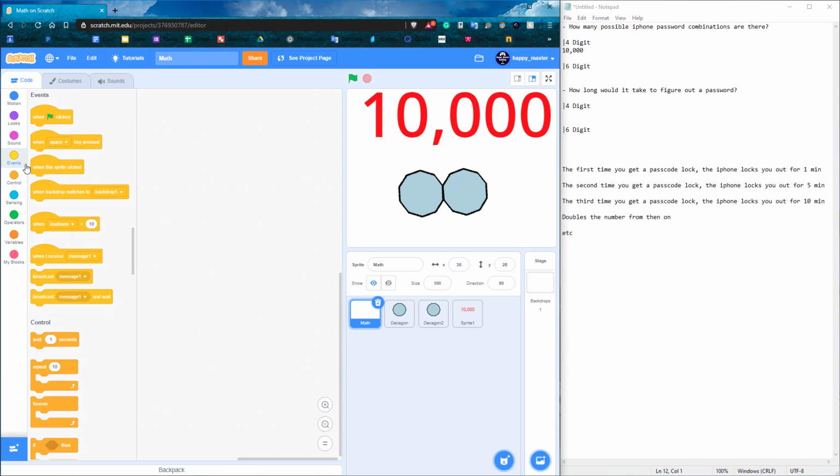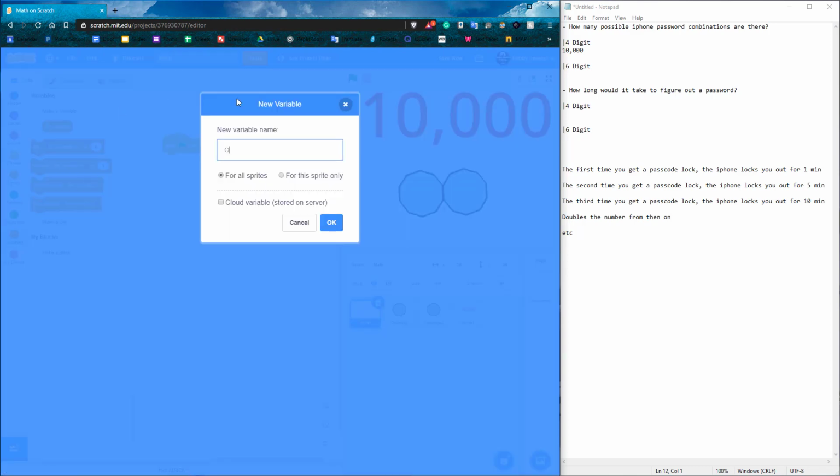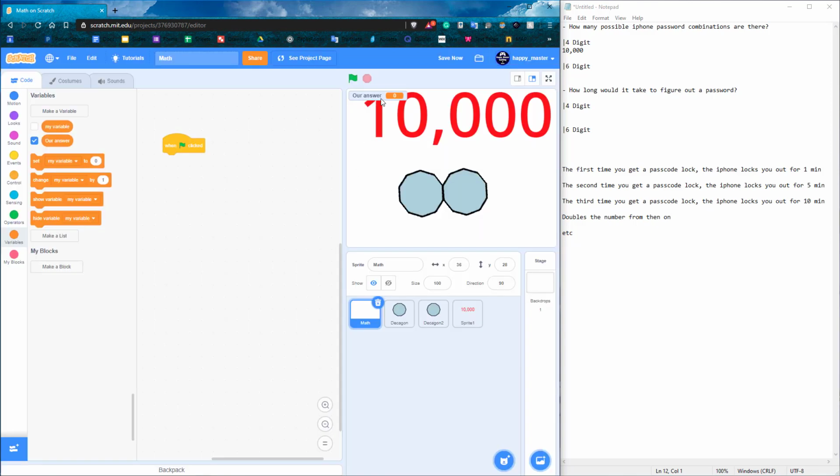So if we think about it, we go here, and I'm going to do a little bit of coding. Let's make a variable called our answer. If you know how to code, you know of the booleans and the variables and all that. This is kind of like that. This is Scratch's version of a variable, and it's a lot simpler. You can double click on it to change it. On the slider it only goes up to 100, but you can make it disappear, and you can change it as much as you want.